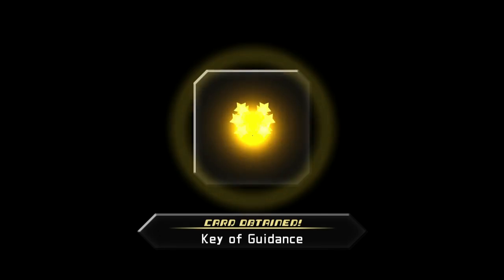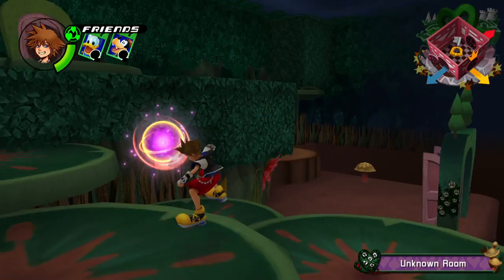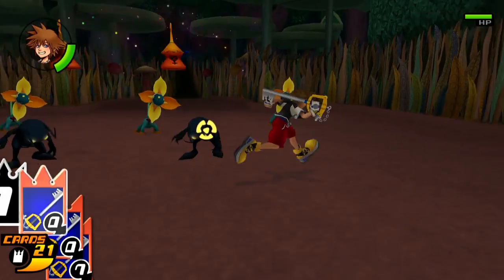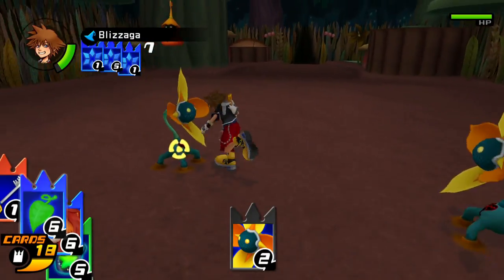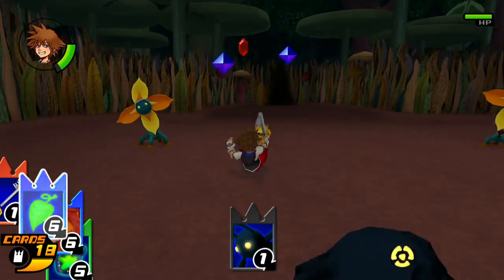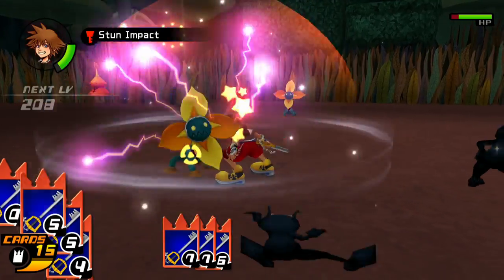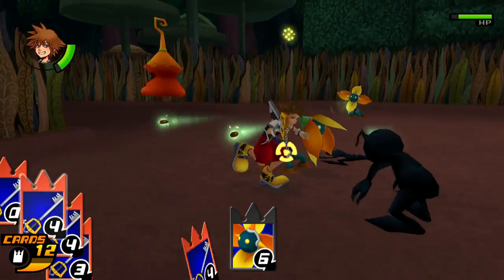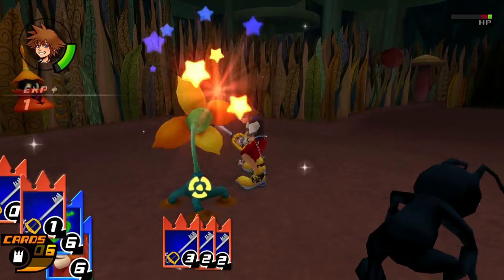Okay, time to leave. Hey look, we got a key of guidance. We get to move on with our lives. That was an awful experience that we hopefully don't have to do again because it took me like 3 attempts to win that fight. On the bright side, these mobs will be easier to lay waste to. Ah, they're spaced too much. Some mobs I can actually clear the entire room with Blizzaga, if I remember right. Feels really good when you do that, too.